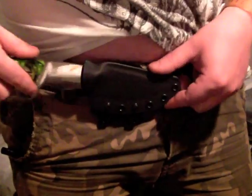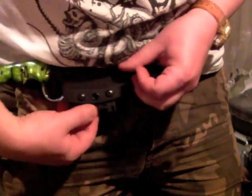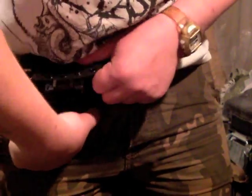Retention is great. I think on every sheath I do now, it just tends to get better and better. So I'll pop this off and I'll show you.